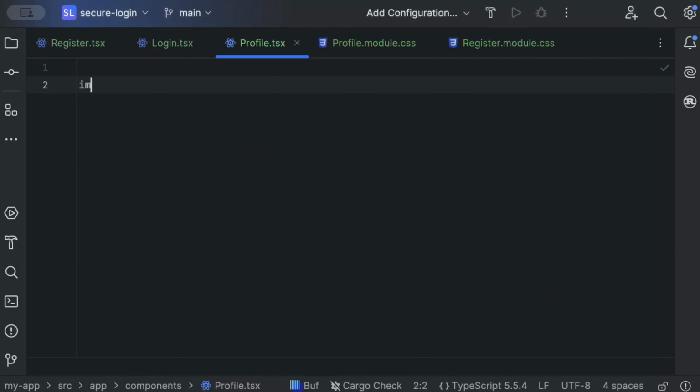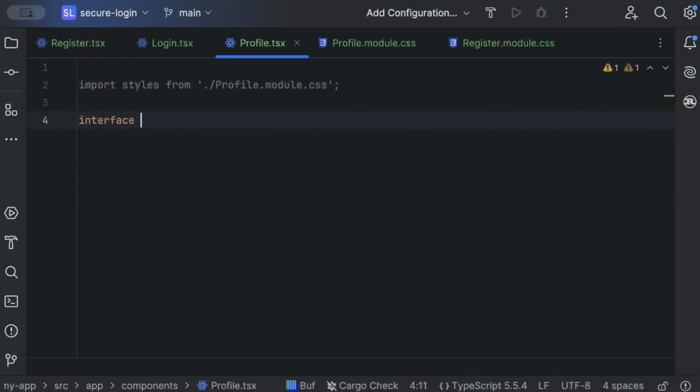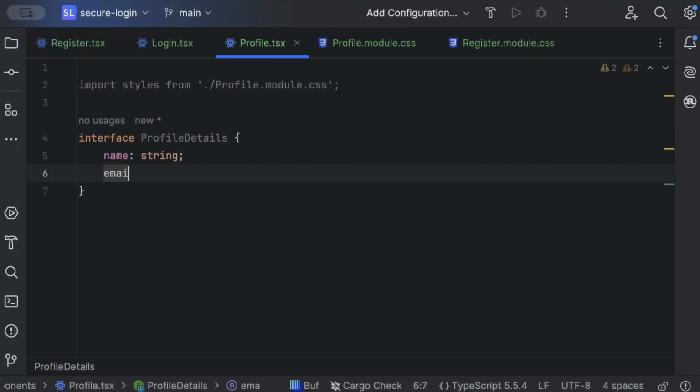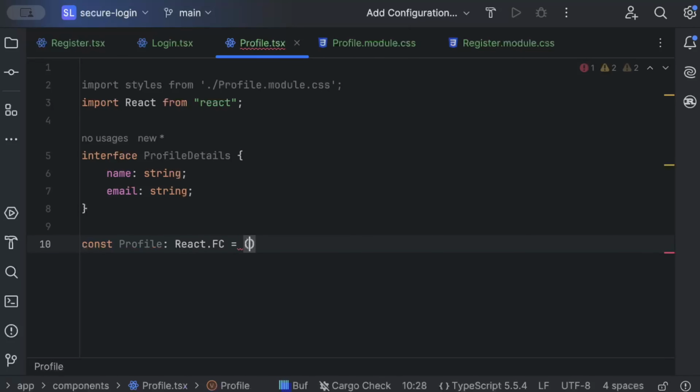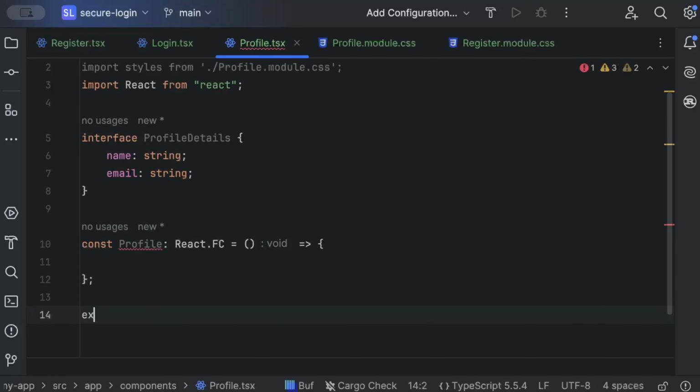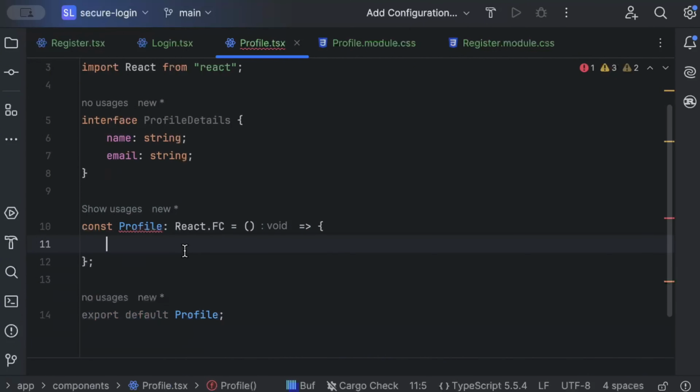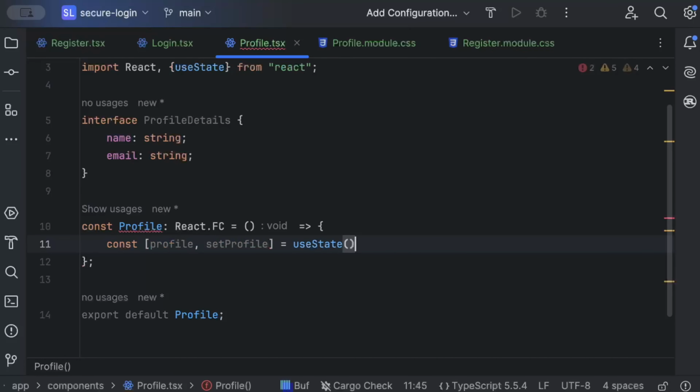So let's add the profile component, styles from ./profile.module.css, interface profile details, name is string and email is string, and then we can just do const Profile React.FC, export default Profile, and const profile, setProfile with useState.